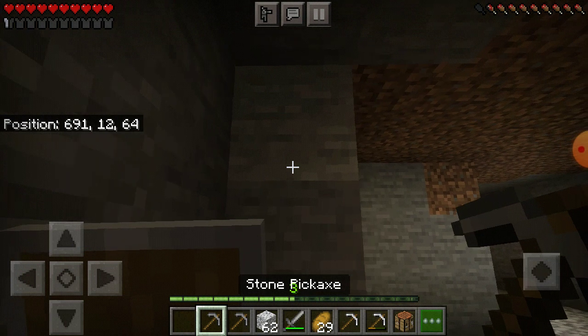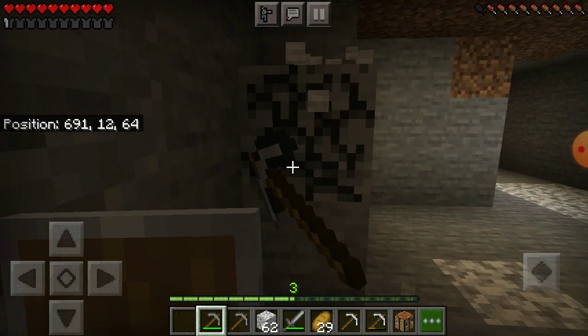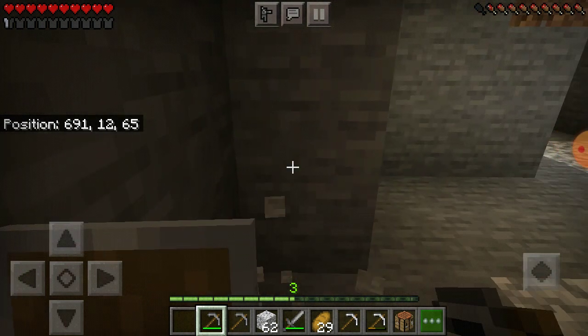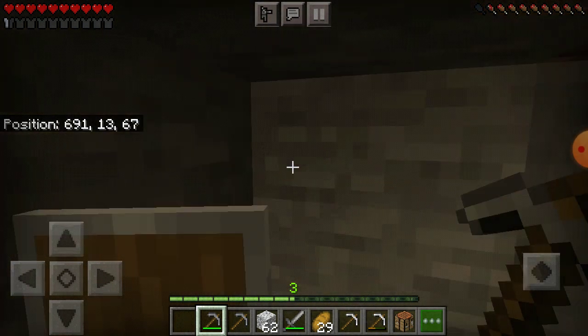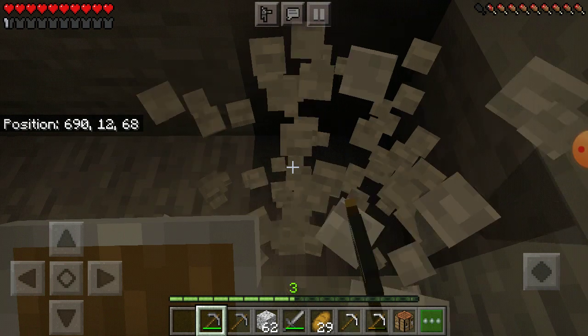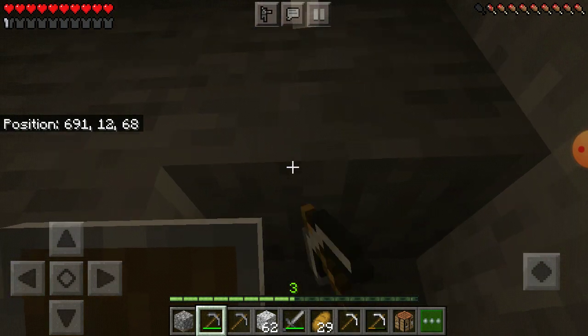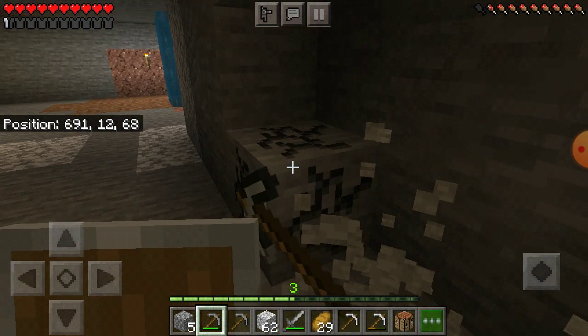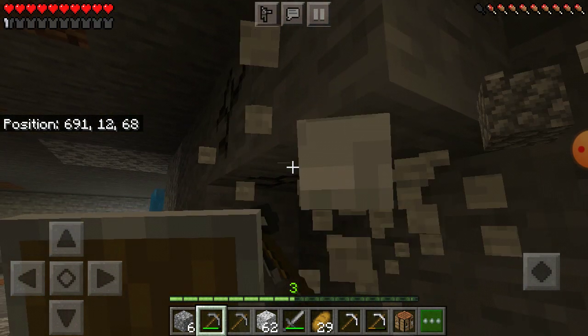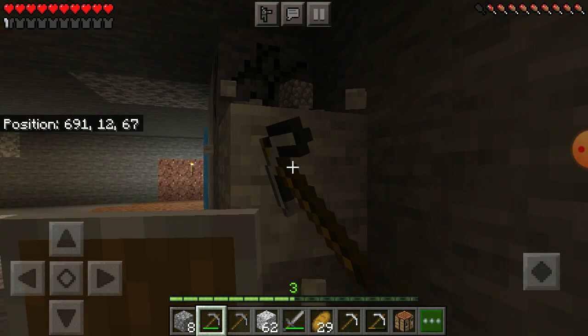Oh, there goes my first stone pickaxe. At least I brought some wood and a crafting table so I can create some things. Because if I can't create anything, then I'm gonna have to go back up there. And you know how well that goes.